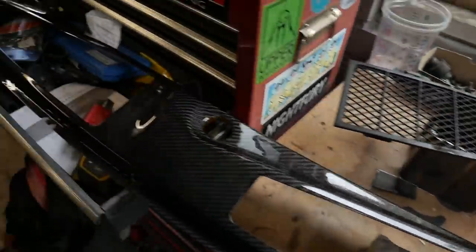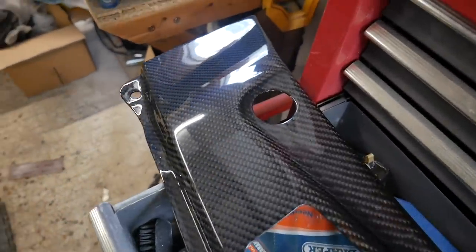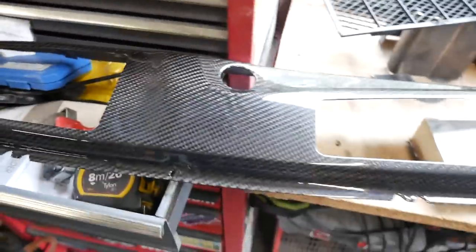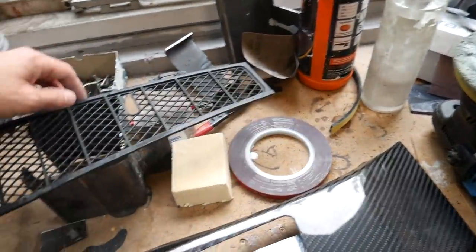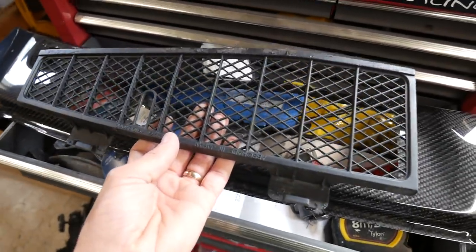Alright, it's all done, polished up, looking good for a rattle can finish. That is pretty outstanding. Now we've got to stick the grills in, so we've got some 3M tape. They'll stick in at the top there underneath with the tabs at the bottom, so I'll put those in.